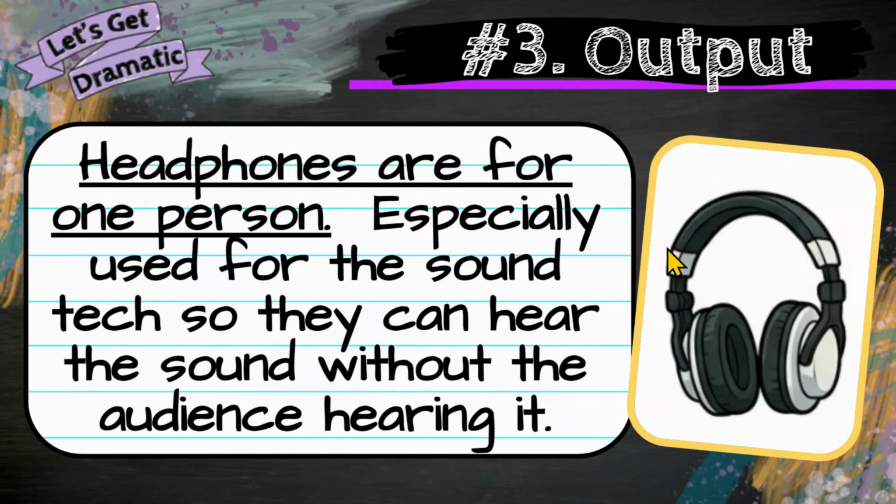Headphones are for one person. Of course, you can use it for two if you use a splitter and have two headphones, or if you share, that's totally fine, but they're generally made for one person. Especially used for the sound tech so they can hear the sound without the audience hearing it. I do recommend over-the-ear headphones for the techie because then it can cancel out some of the noise from the audience and the speakers and things like that.